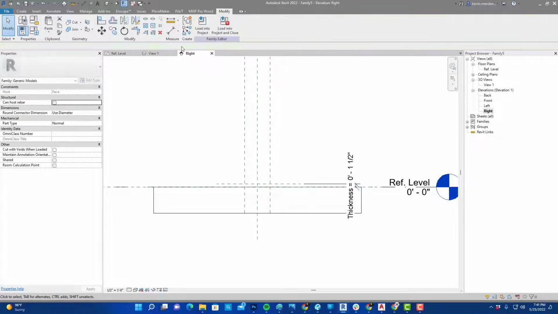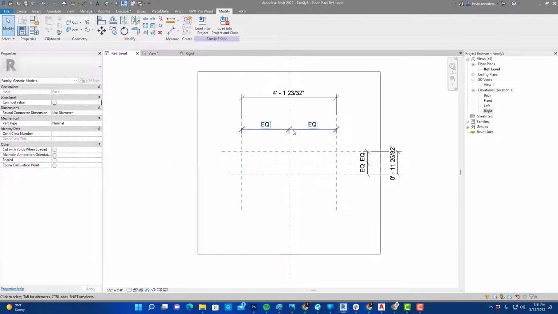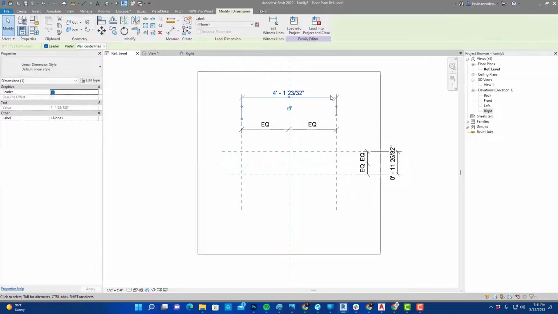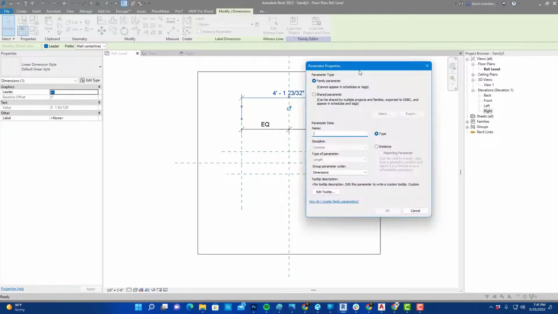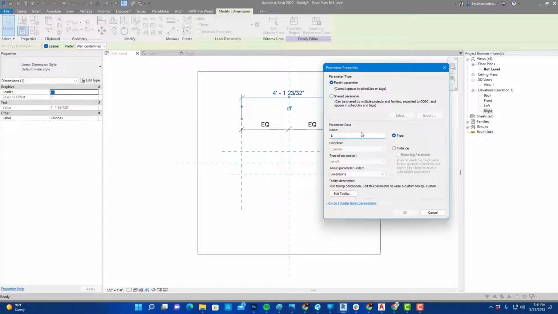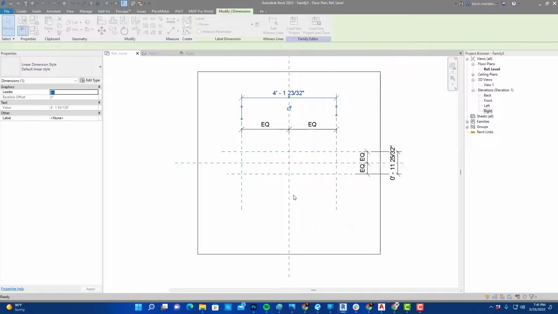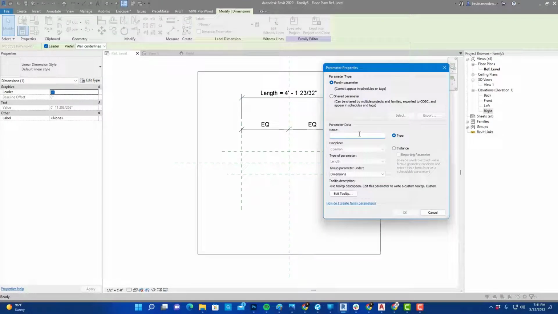Okay, we're going to go right back to our reference level, select this dimension, go up here, create another parameter. We're going to call this one length. We're going to leave that type, and we'll group it under dimensions again. And this one here, we'll call this width.